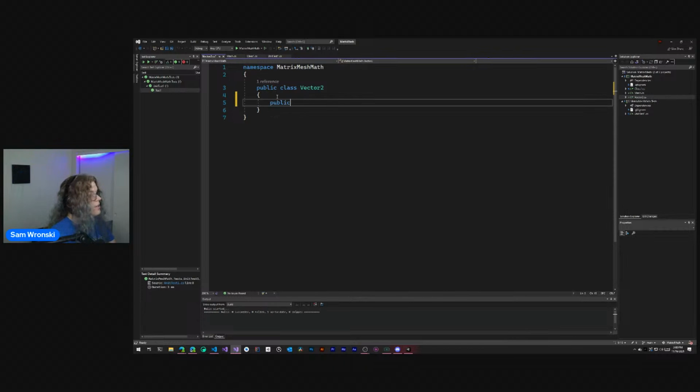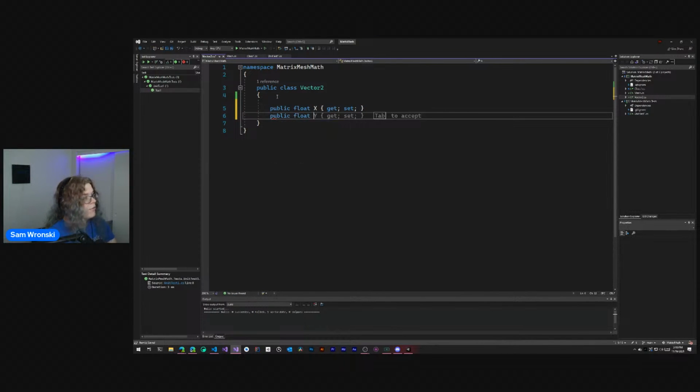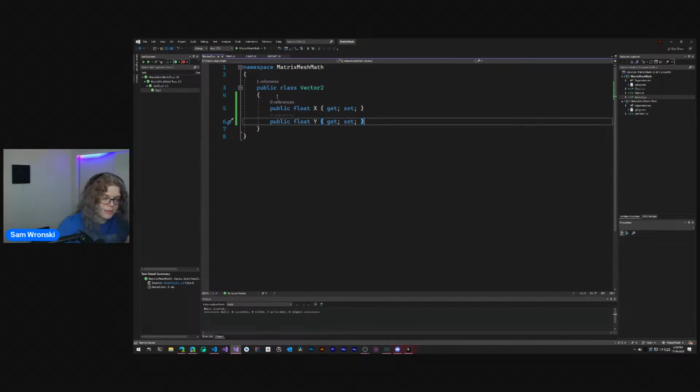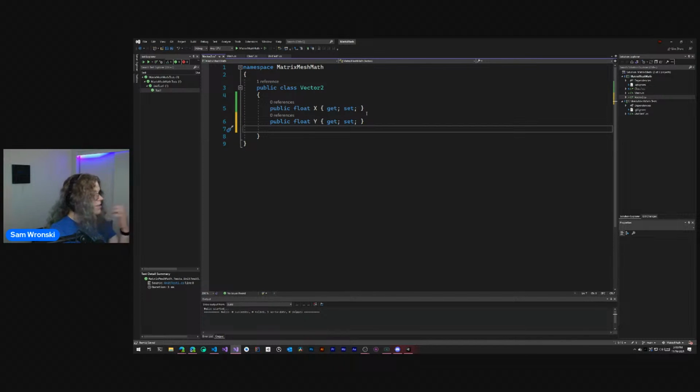Let's add those 2 properties, a public int, probably not an int, a float of X, which is going to have a getter and a setter, and a public float Y, which is going to have a getter and a setter. A lot of the times I've seen these implemented as structs. We're using classes here. In our case, it probably doesn't matter. There might be some advantages to using structs just because they'll be better for this. But we're going to use classes for now just because that's what I'm familiar with. And we can always go back and refactor that. That isn't a difficult refactor.